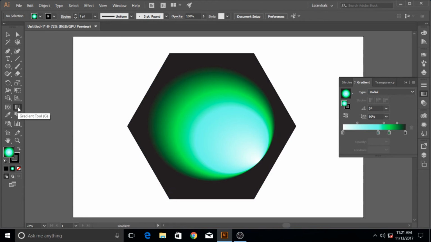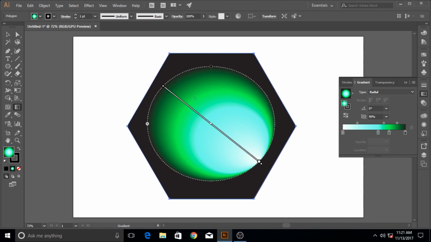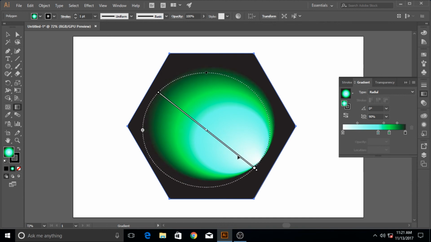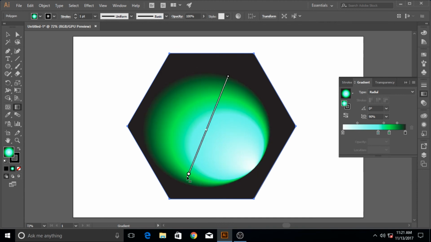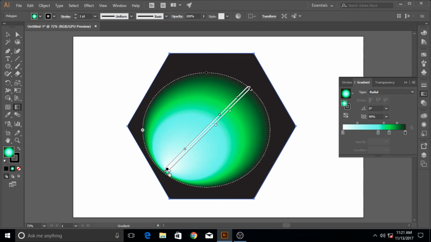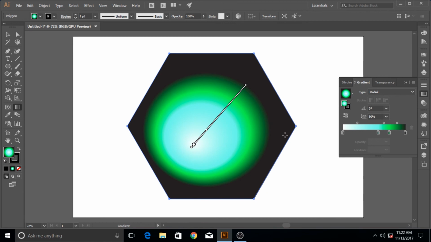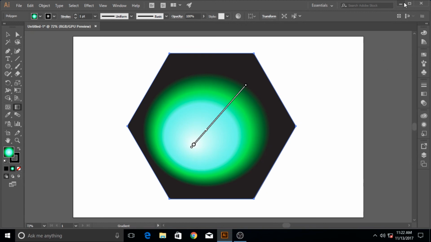So with that said, I hope you now understand how to use the gradient tool in Adobe Illustrator, what its different functionalities are, what the benefit of it is, how it can open new ways of modifying, shading and coloring your objects and shapes, and how to use them to your advantage.